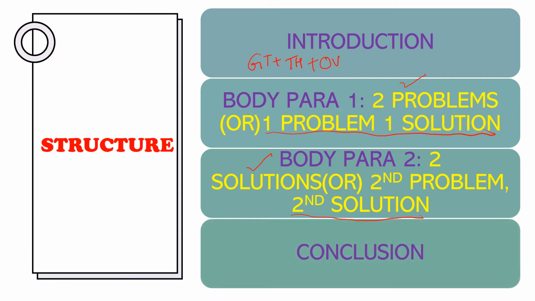And the last one is the conclusion, which will have 2 statements: one summarization about the problems plus 1 sentence about the solutions. So 2 statements, that this essay discussed the problems like blah blah. Also it discussed the solutions like blah blah. So learn as many synonyms as possible for problems and solutions. So this is the basic structure. Hope you are clear with the structure. Now let's see the template and vocabularies.